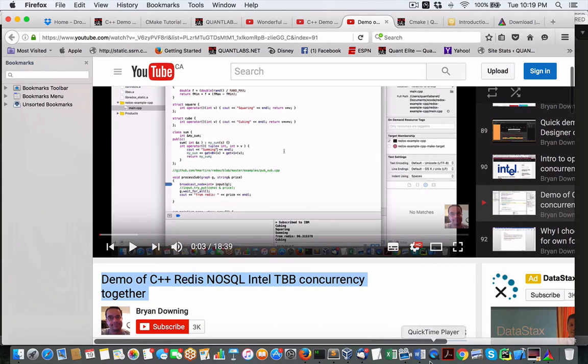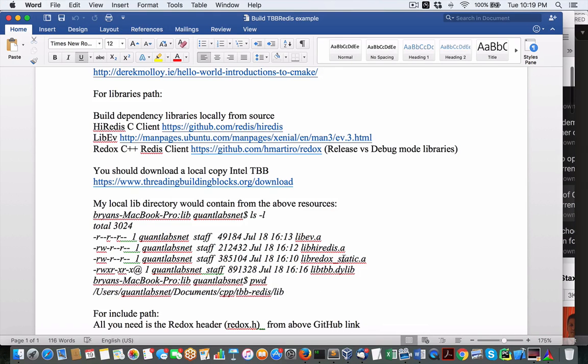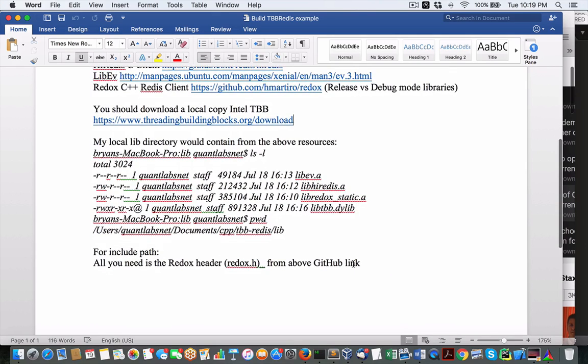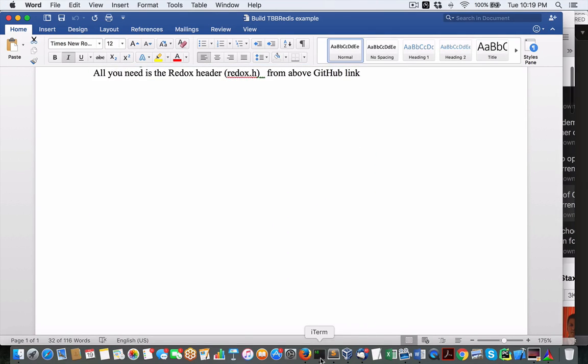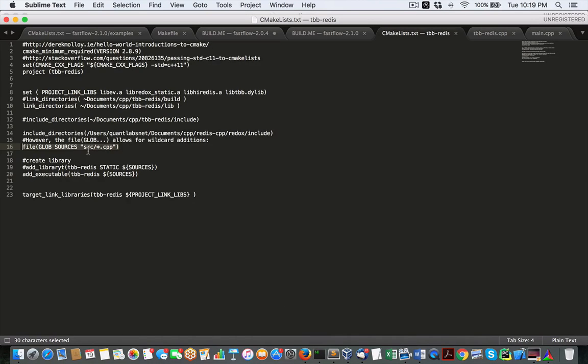All right, hopefully you're with me so far. If not, you can always rewatch all this stuff. So again, we've talked about the header files, specifically the Redox header file, and obviously the libraries. And now we've got our src files mentioned here within the CMake list text file.